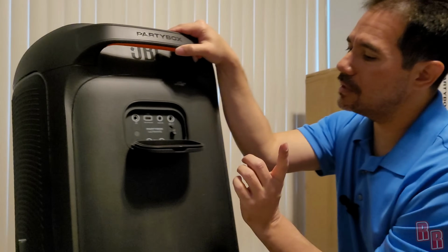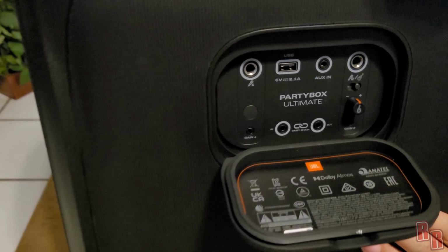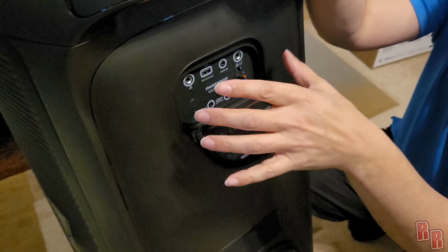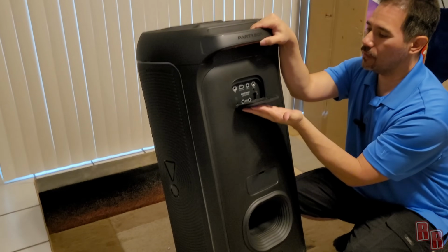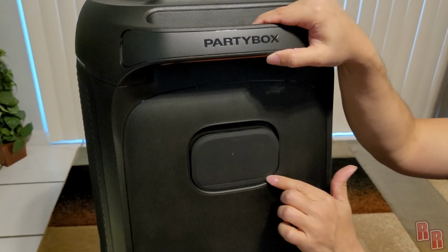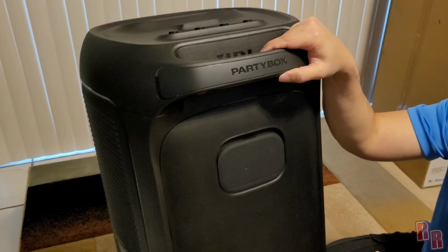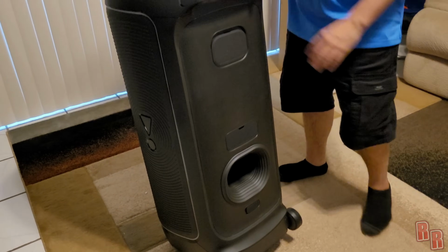So that's pretty cool. But this is another thing I'm noticing: this kind of just hangs down. It doesn't have a hinge. One thing I liked about the 310 versus the 320 is that the 310 opens up, and when you're opening it up, I believe it was able to support itself a little bit better. Here, it has to hang and hold itself. So this right here is probably eventually going to break. So just be really careful with that. They really should have had maybe a little hinge or something there to protect that a little bit better.